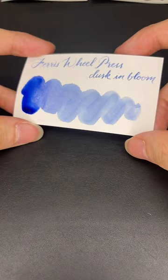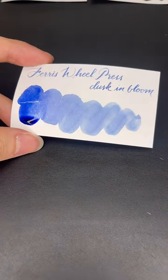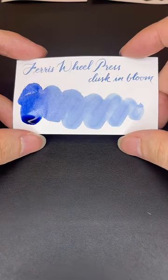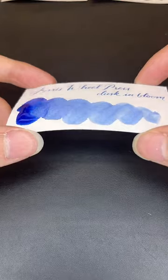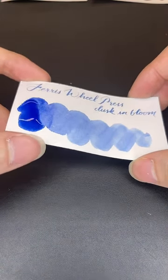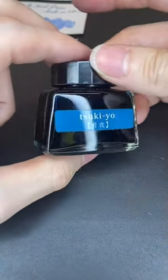Awesome. Here is Ferris Wheel Press Dusk and Bloom. Let me switch the lighting real quick because this swatch does not look accurate. There we go. A little bit cooler tone. So this one's a gorgeous periwinkle, kind of light baby bluish almost. Really gorgeous ink. Once again, we're going to go ahead and let that dry all the way. And I've got two more inks to swatch. So we're almost done, team.